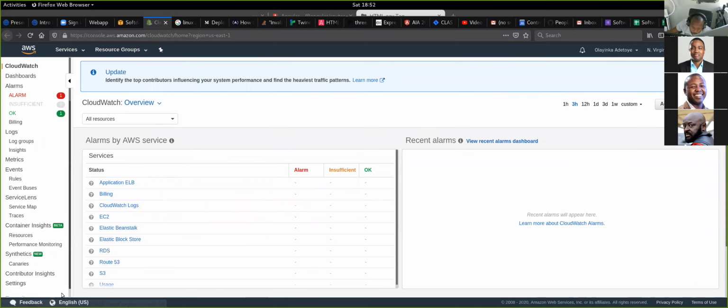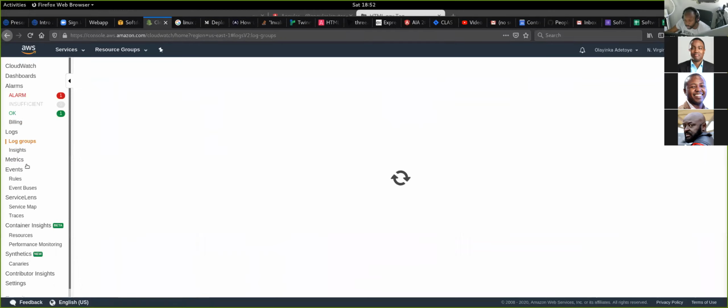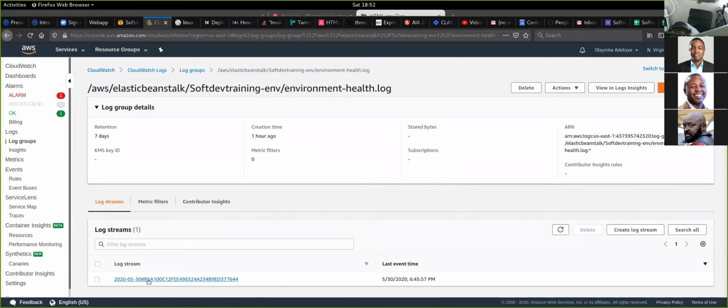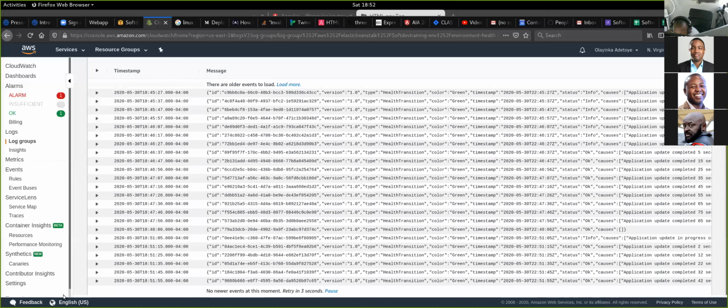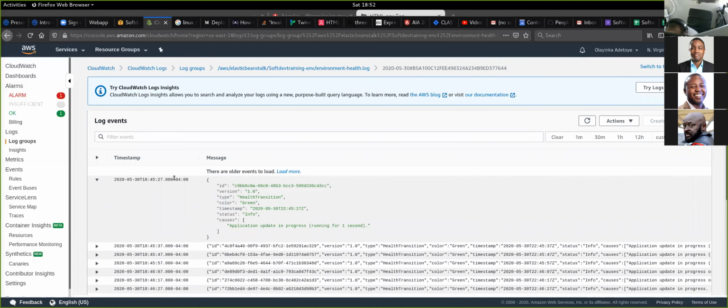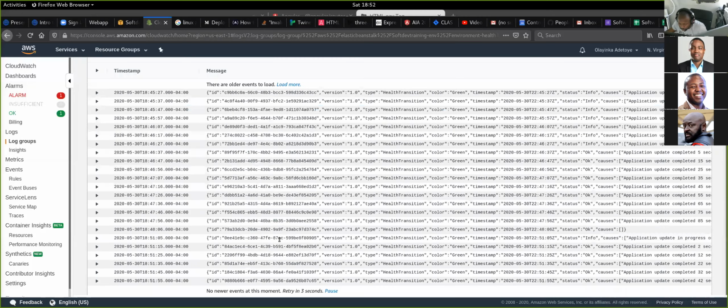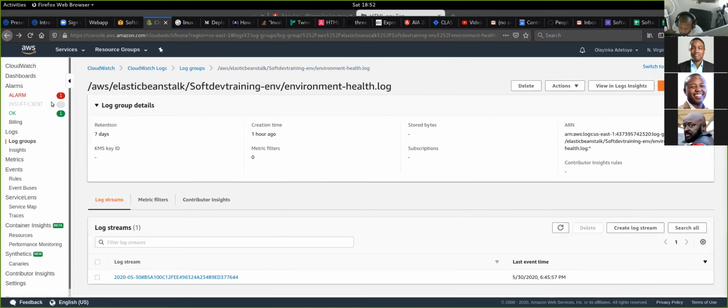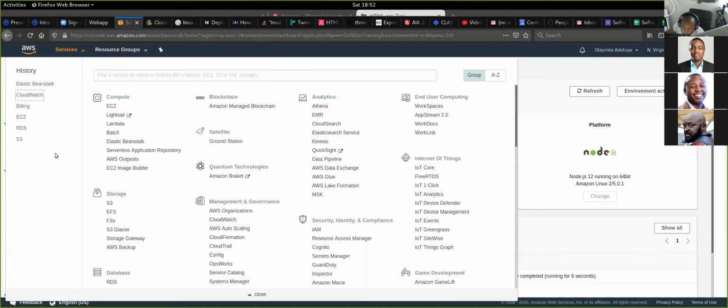So let's see what our logs look like in CloudWatch now. So when we come into CloudWatch, and come to logs, come to log groups. When we come into log groups here, okay. Oh, I don't think it's fully set up, but we're just gonna come in here. And when you look at this here, these are environment metrics. Hold on. I think there's still some configuration I have to do for it to monitor everything. Latest logs are at the bottom though.